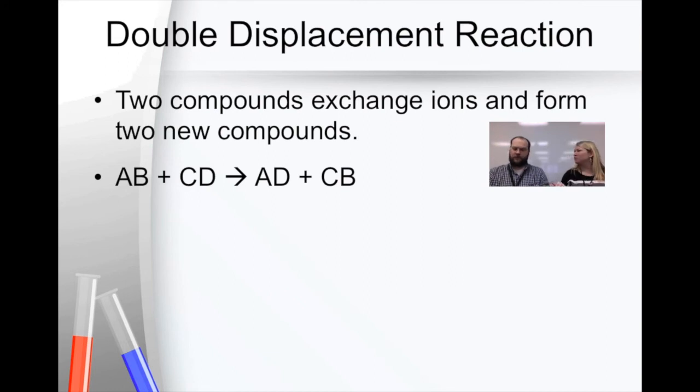Now, you may be a little confused. Why is that one backwards on the right-hand side? What did we talk about in the last one? A cation has to switch with a cation and an anion with an anion. So in this case, B and D are just flip-flopping places. Absolutely, because both of them are anions, so they have to switch places with the other anion. They're not going to form two cations and two anions. That'd be wrong with a big X.